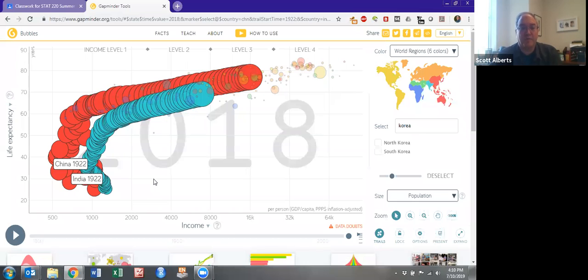So you can go right to this site. You can either download a tool to have on your own computer, or you can upload your own data to this. If you were trying to lose a day, it would be easy to spend a whole day looking at the Gapminder tools. Again, this Trendalizer is the most obvious tool.